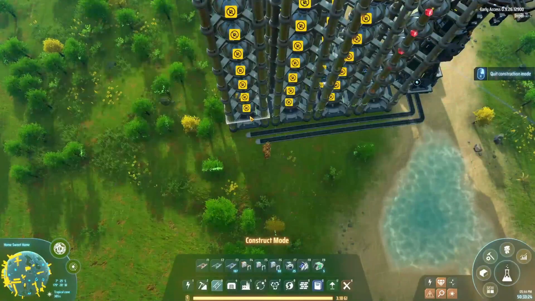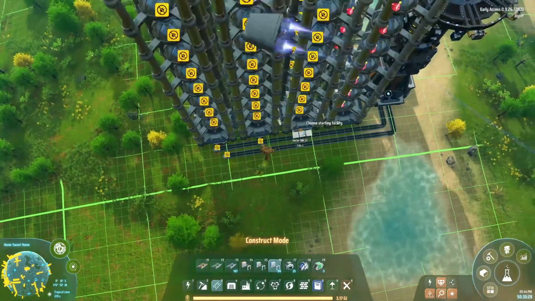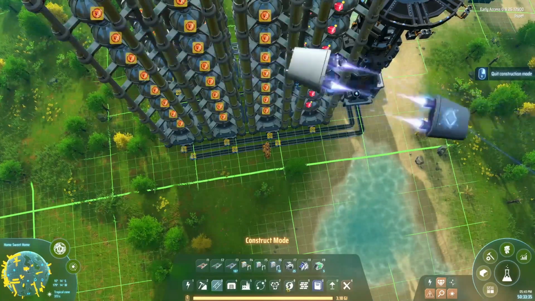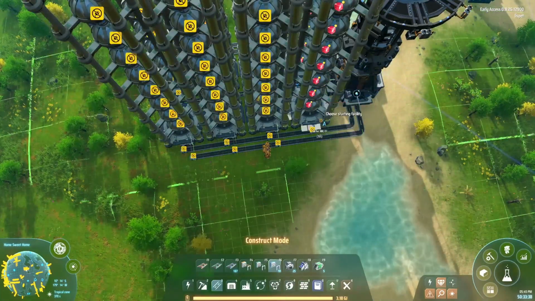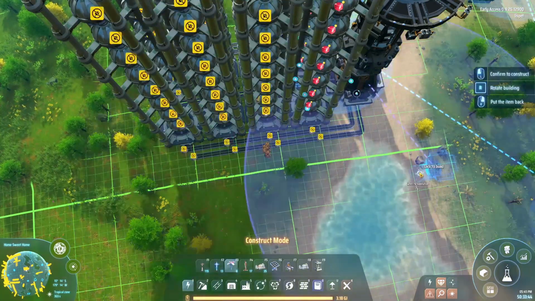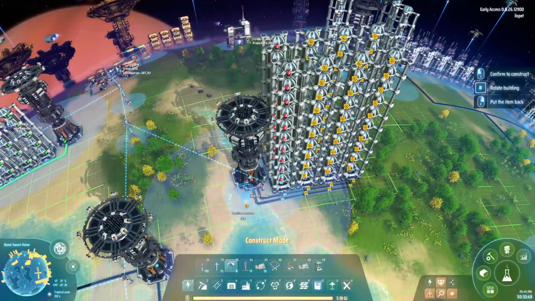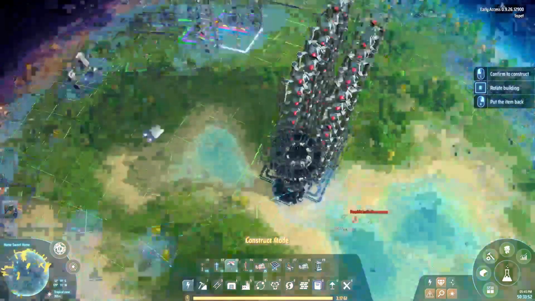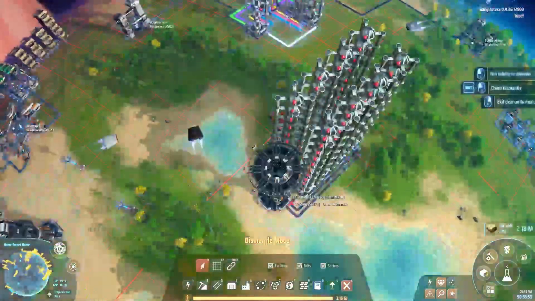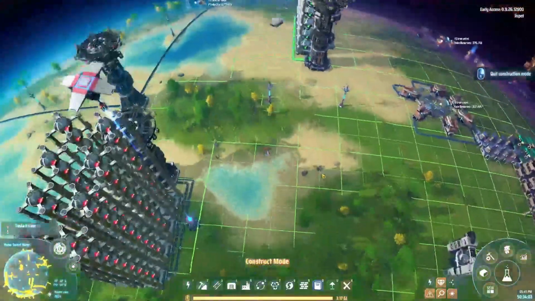I do need a better... Excuse me. Seven and 8. And 8. Oh my goodness. Okay, can I now just put one of these, say, here? Not quite. I can put one there. Better yet, put it there. And then I can get rid of that one. And they all should be powered. Heck yeah, they are. Okay.